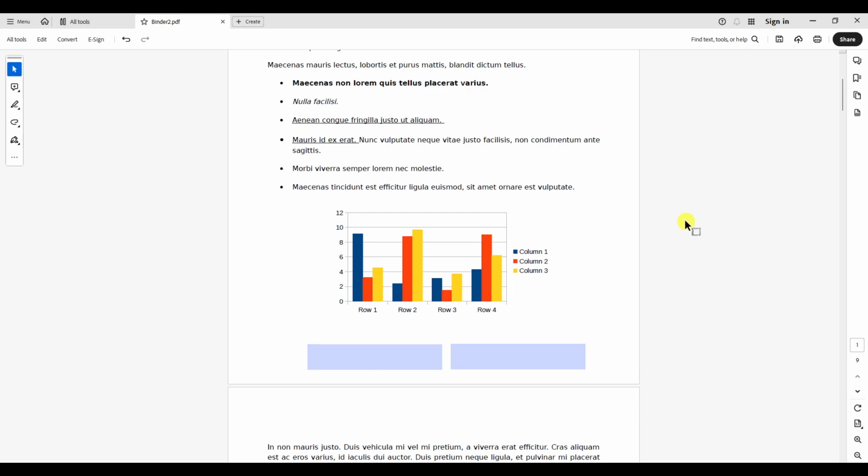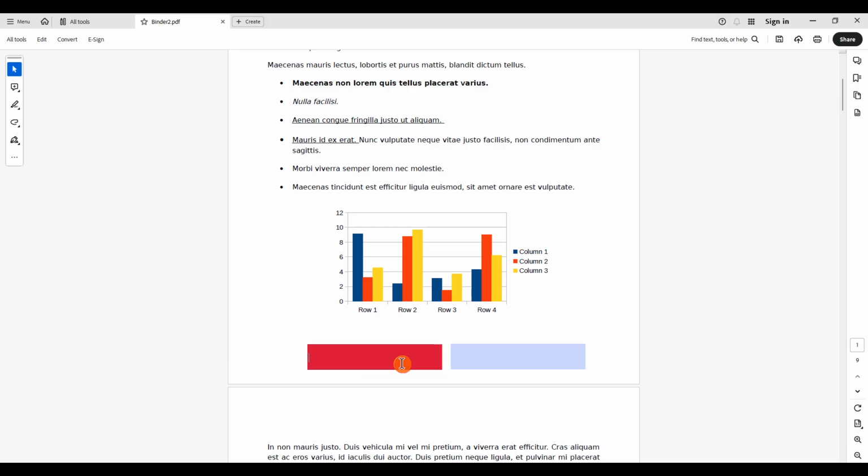In today's video, I'm going to teach you how to remove fill color from a text field in Adobe Acrobat Pro DC. If you've ever opened a fillable PDF and noticed that a text box has a solid background you don't want, this walkthrough will show you exactly how to clear it so the field looks transparent and blends with the page. Start by opening Adobe Acrobat Pro DC and loading the PDF that contains your form.